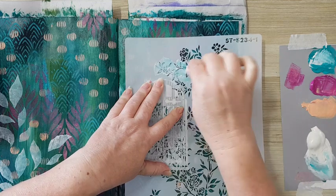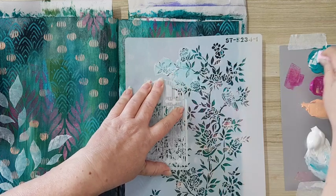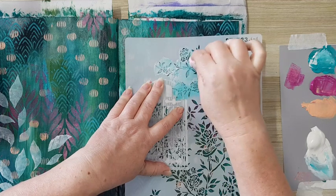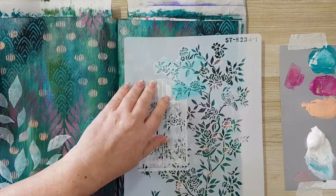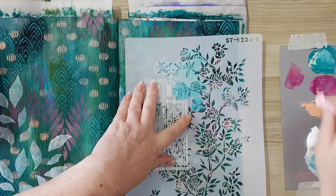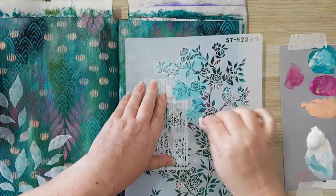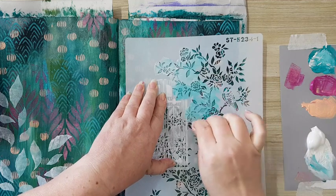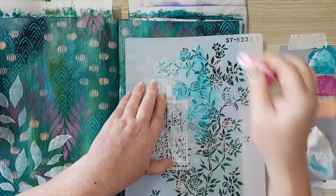I don't want this stencil all over because it has too much detail and it will cover most of what I've done in the back, which I don't want. With this stencil, I still get all this interest that I have in the back. I'm going a little bit inside where the gate is, like it's like a vine. I don't know how to explain it.